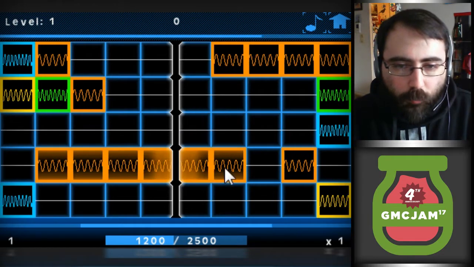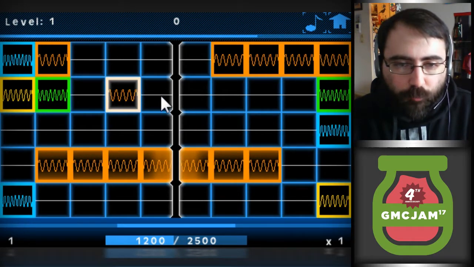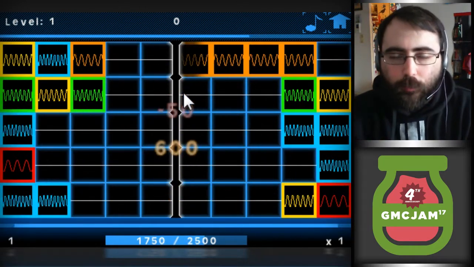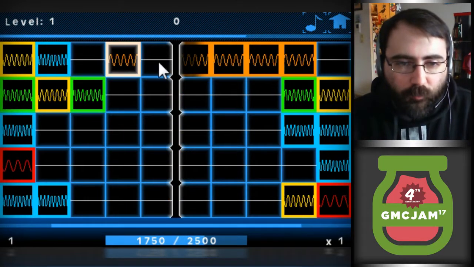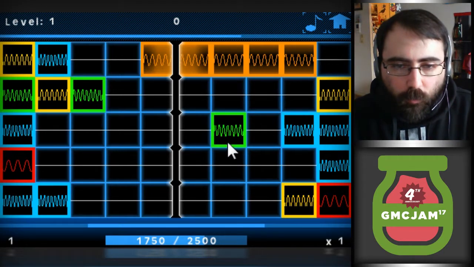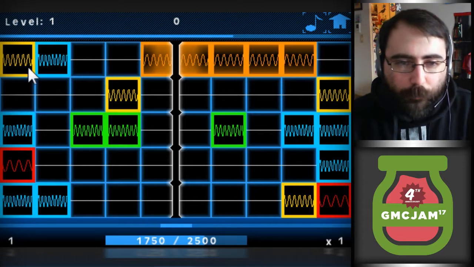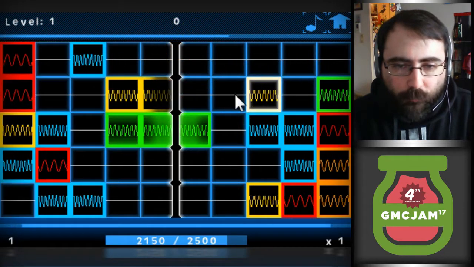If, however, there's nothing there, let's put this orange here, I will lose points. This one will lose points because there was nothing to connect it to. There we go. I didn't sync up the devices. So we'll put the orange there. I like to put them one space away from this collapsing point. It gives me enough time to do somewhat of a setup.